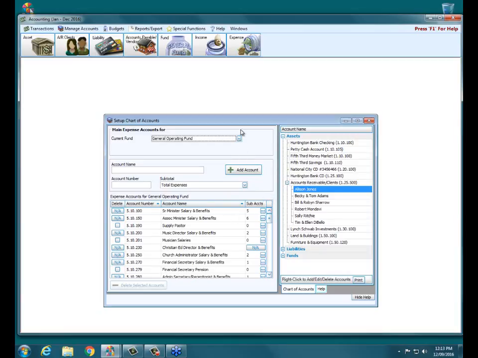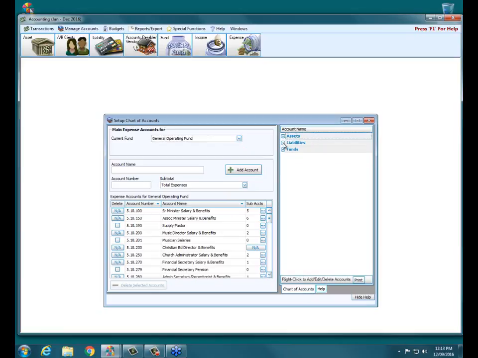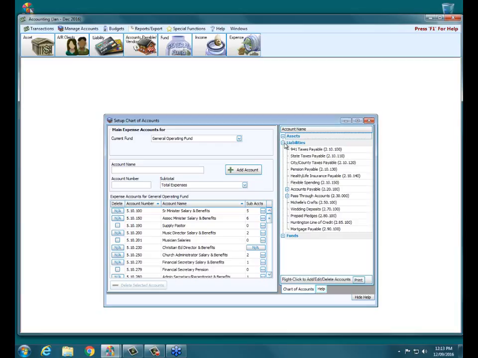Alrighty, so finally, with about 3.5 minutes left here, editing accounts. This is very important too. So right here we can do this either, notice right here on the right of our setup chart of accounts screen, which we got to by using the accounts plus minus, we've got our chart of accounts tab. It's essentially a tree view too.